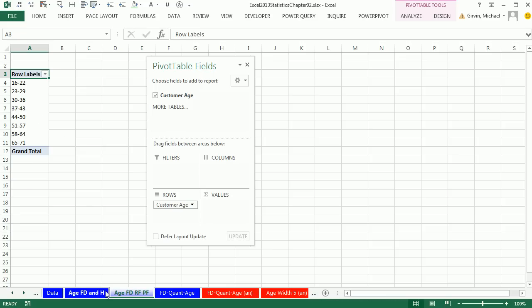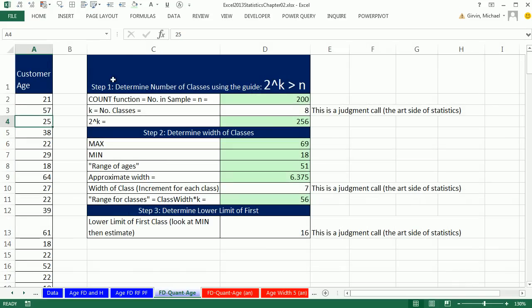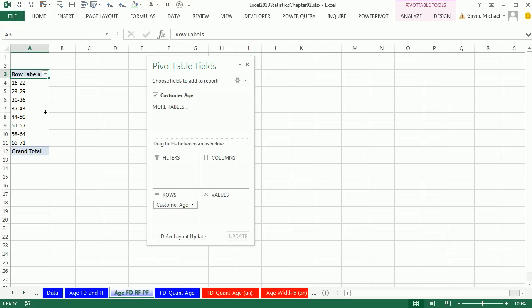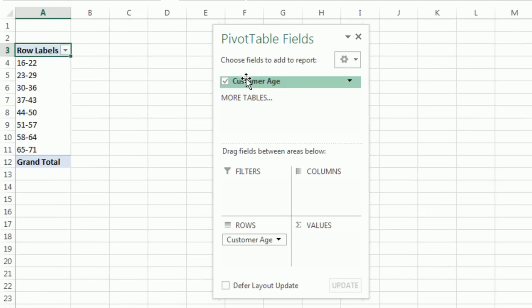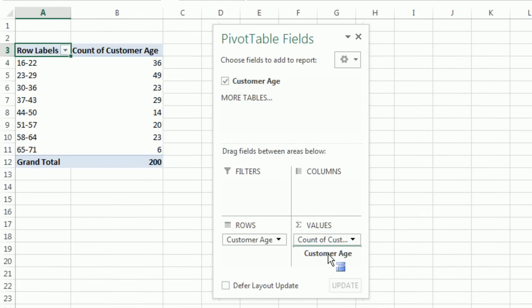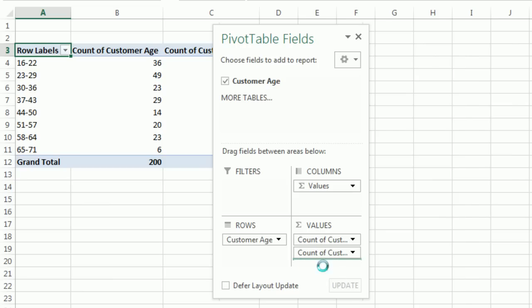We already took data from this sheet one time. The actual data is cached. That means stored in memory, and it remembers that it was grouped. Now, for us, that's pretty convenient. Other times, that's kind of annoying. But now, watch this. We're going to drag our age 1, 2, 3 times down to values.